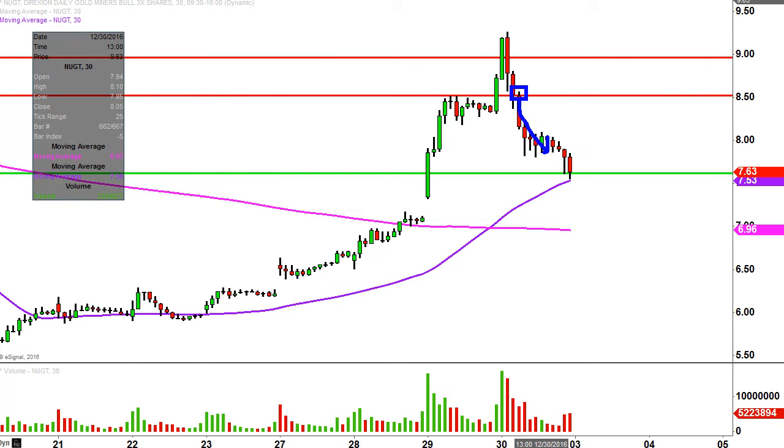Now we'll talk about that overall viewpoint. The chart is actually at a very interesting spot because there's kind of two stars that have aligned. The first star is simply the green line that I talked about in yesterday's video, and that sits right here at about $7.60, give or take. And surprise, surprise, you can see the price is essentially sitting right there. But because this purple line, which I talked about yesterday, is a moving average, keyword being moving, it has also moved right up within the same range of that green line. Now, sure, they're not the exact same, but I think we can all agree they're well within the same range. And that's where the price is sitting.